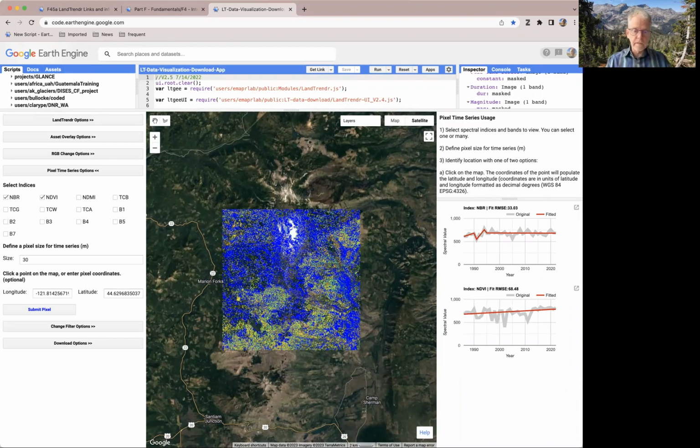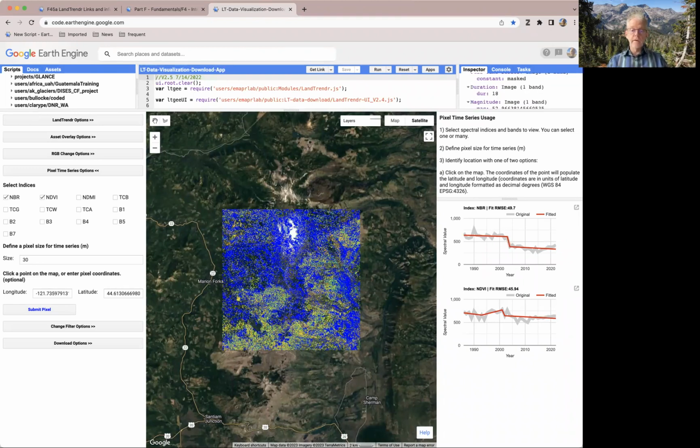Let's click on a place that's sort of intermediate in duration. It's hard to see this. I'm going to click on a green area. I'm hesitating to zoom in, which probably all of you are just anxious for me to do. But if I zoom in, one of the things that will happen is that Earth Engine will just rerun the entire thing, which will take a couple minutes. And so I'm trying to avoid that here.